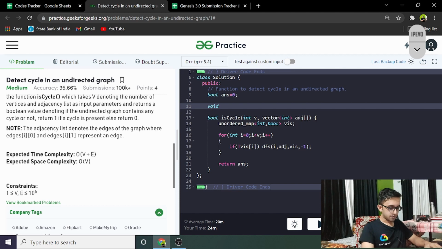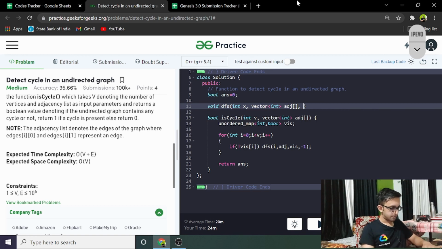It will have a return type of void, and in the DFS function, we can declare the vertex that we are exploring. That will be, let's say, x. Then vector, we need a data type for the adjacency list. So vector int adj, we'll give the same name.